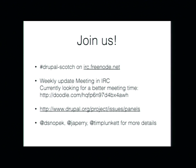There are a lot of modules around panels that add additional features, like Panelizer and Panels Everywhere. Are there any plans in that area? I don't know how they're doing on those, but all I know is that we're not right now planning to bring them into panels. At least right now, the idea is to be really a straight port, because we want to get panels out as soon as possible, and we feel like the more things we add to it, the longer it would take.